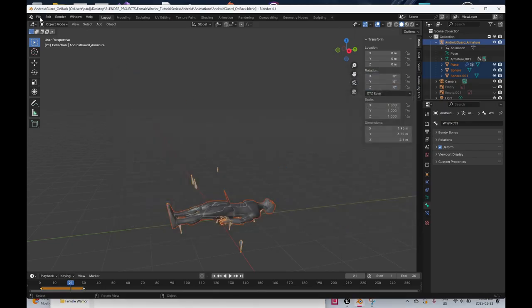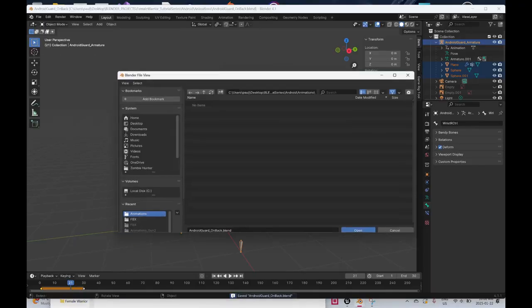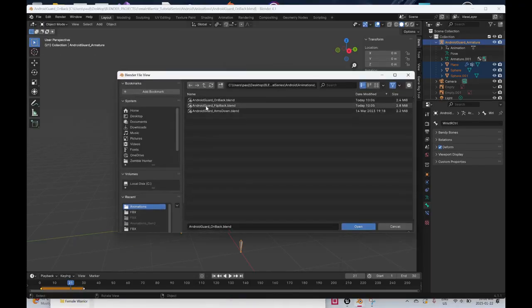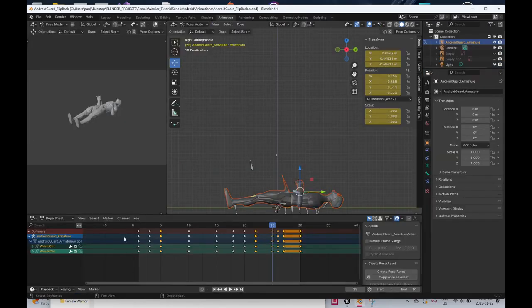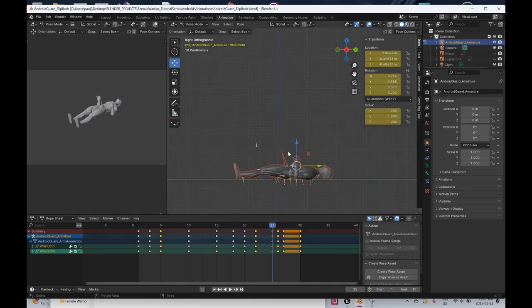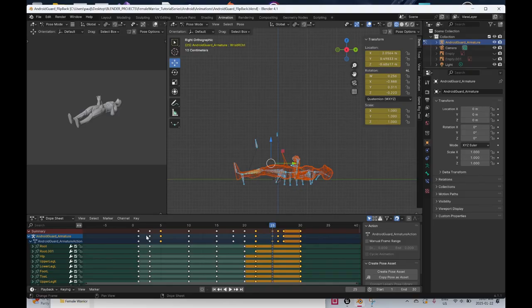Okay, so I'm going to open up the first one that I just created, flip back. Now I'm going to do the opposite animation where he flips up. So I'm going to get rid of all the keys in between.